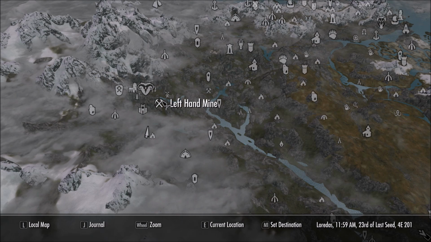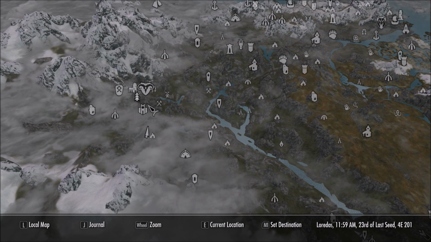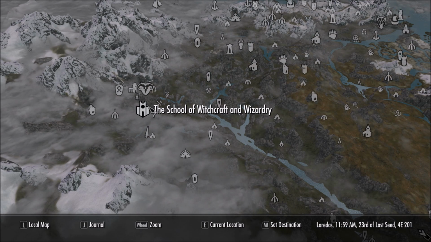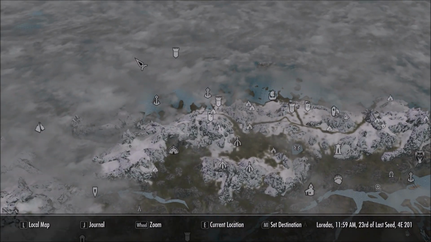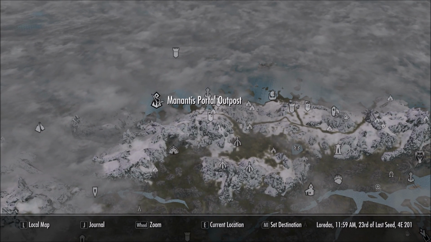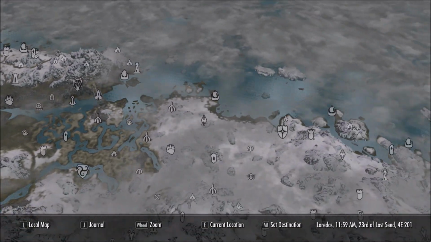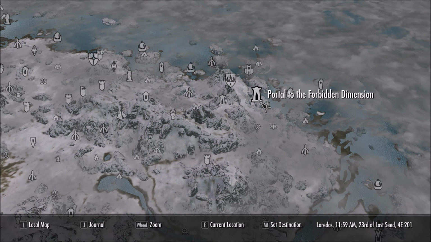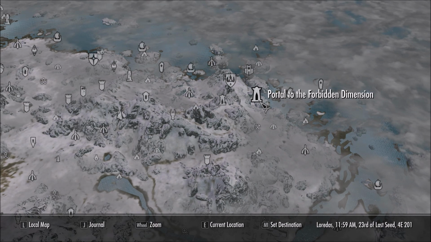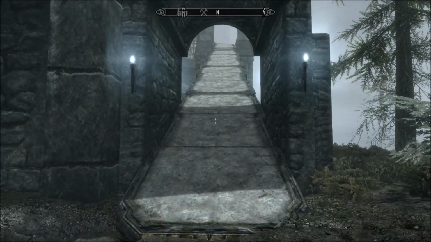So we're going to start off by showing you on the map. The School of Witchcraft and Wizardry is south of Markarth, and that's where a bulk of the content added by this mod is located. If you go up towards the north, you can see there's a portal here that will take you to the magical town of Mantis. And lastly, if you go all the way to the east, there's a portal here to the Forbidden Dimension, which is an area full of new boss encounters. For now, we're going to start off at the School of Witchcraft and Wizardry.